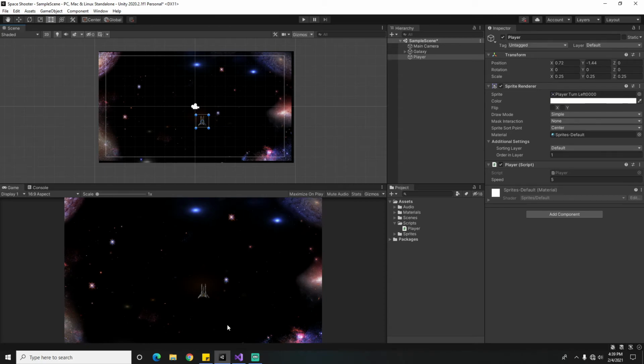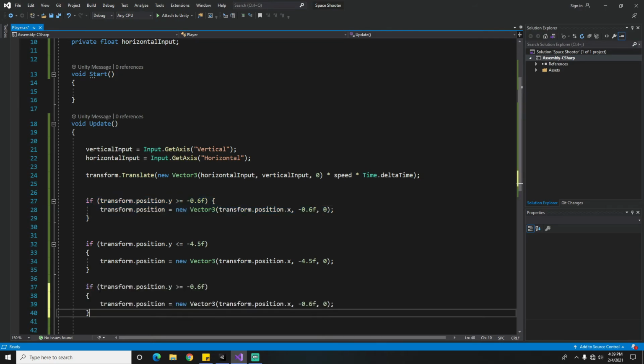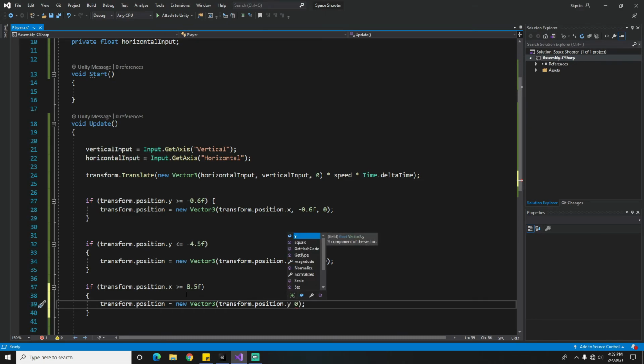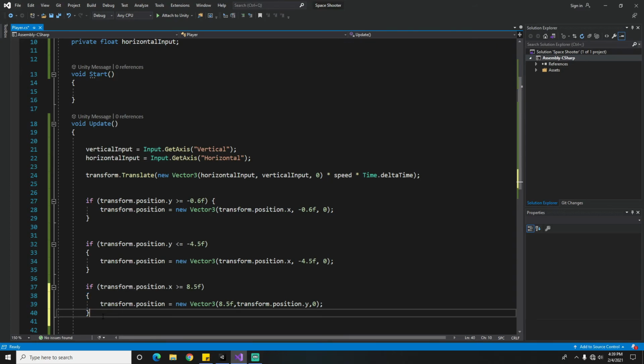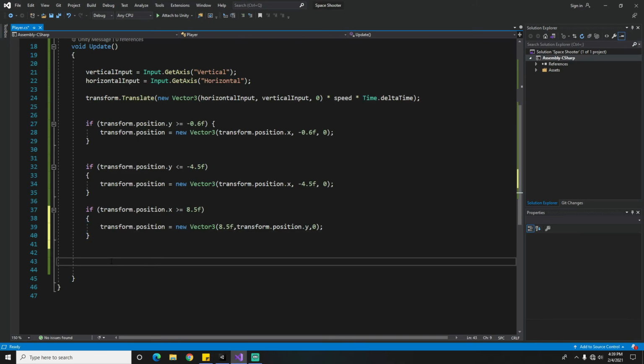If transform.position.x is greater than 8.5f, then set it to 8.5f. So we have written the code for the positive x values.